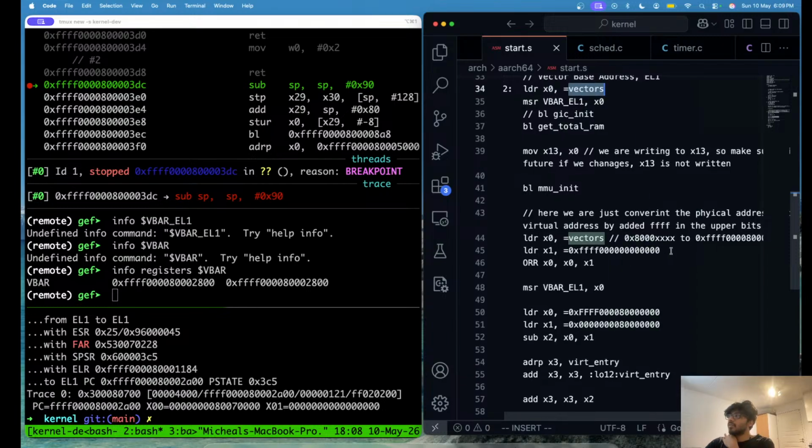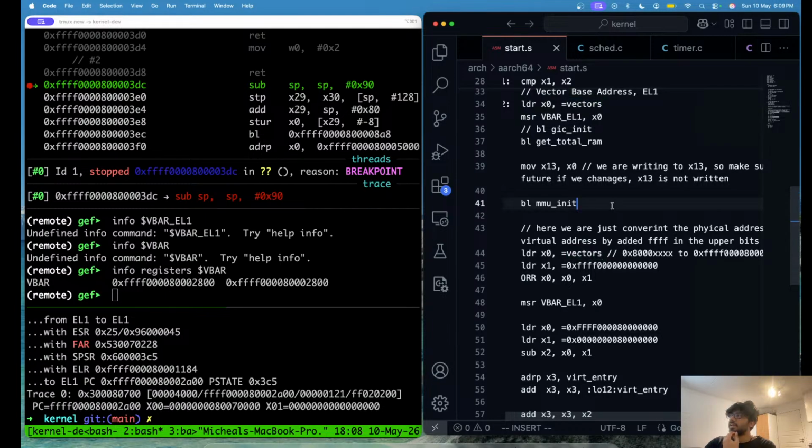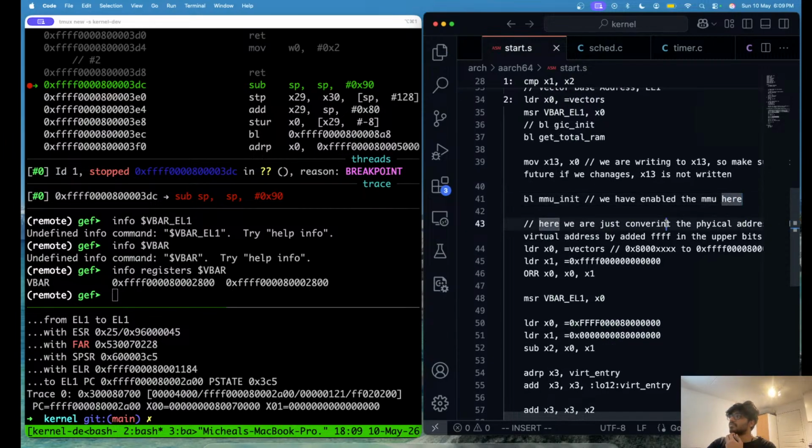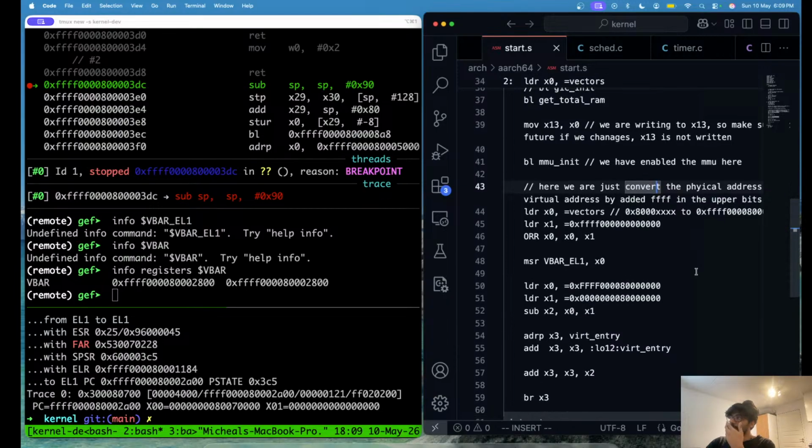So what we actually do is, because we have enabled the MMU here, we have to convert the physical address into a virtual address. Nothing much. It's all good.